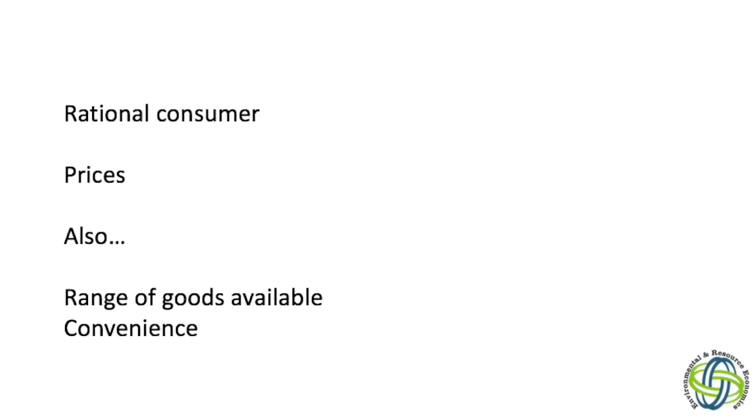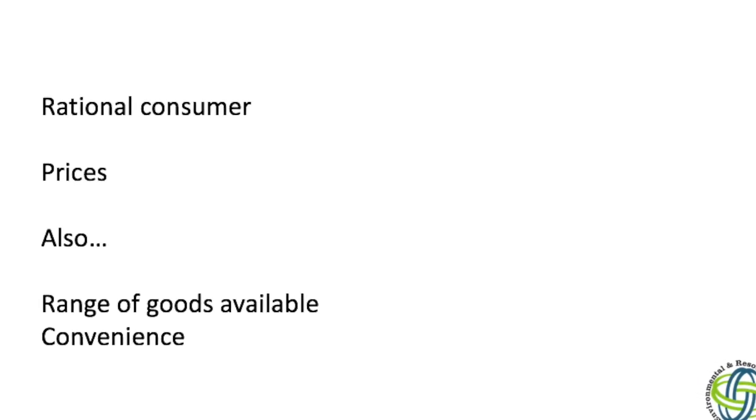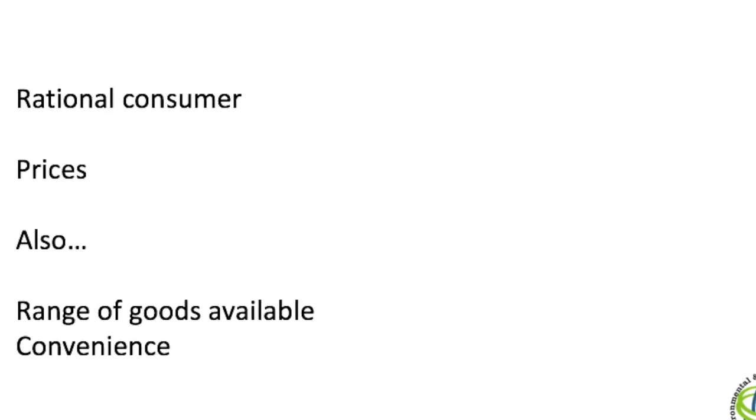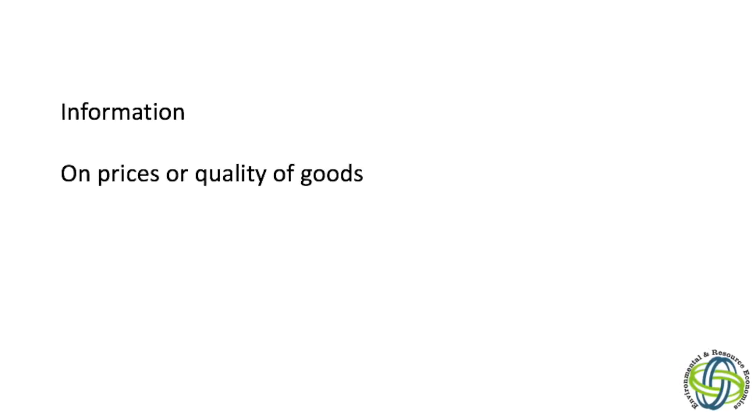One of the things economists like to talk about is this idea of rationality, that people are rational in their decision making. And it's very easy to simplify that in terms of just how much you pay for something. But shopping in a supermarket isn't just about individual products. It's also about the whole experience, the ability to get everything that you want in one shop. So good economists look at prices, but they also try and understand a wider set of things that might motivate behaviours. An important consideration in this idea of being a rational consumer is about having good information.